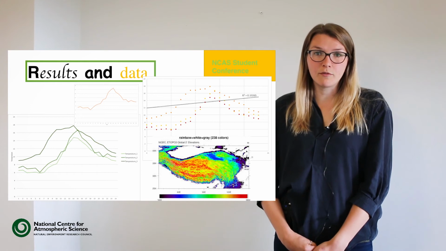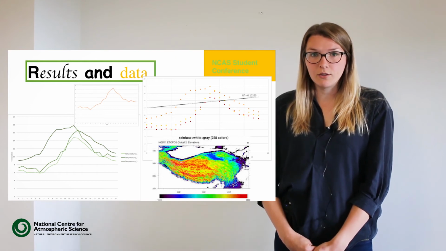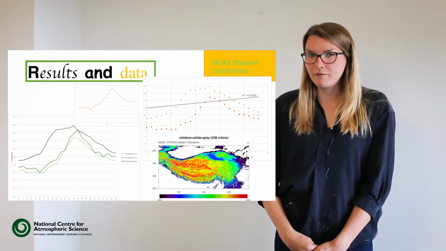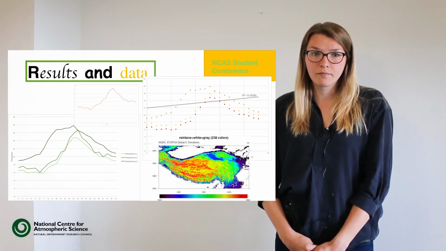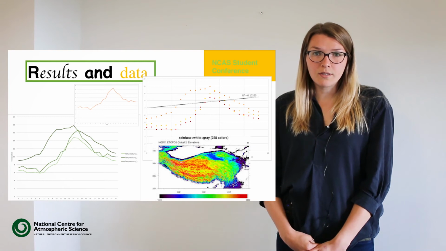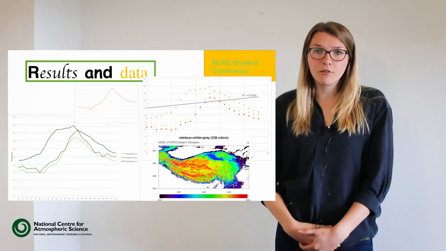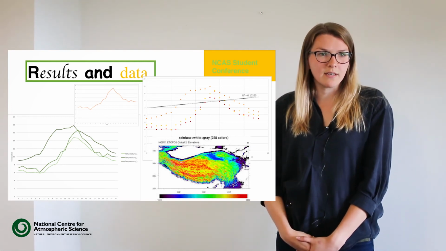You can also see on a number of the other plots that the same colour is used for each of the data points, but maybe a different shade. This can often be difficult to see at the back of the room. You can also see that on this plot here, there's a linear regression across data that doesn't seem to fit. It can be tempting to include statistics and regressions such as these. However, if it doesn't fit your data, it's not worth doing.